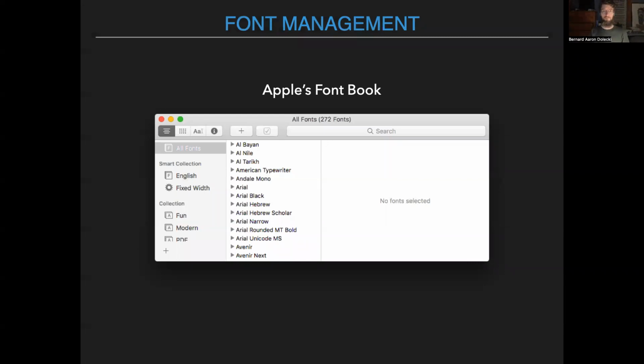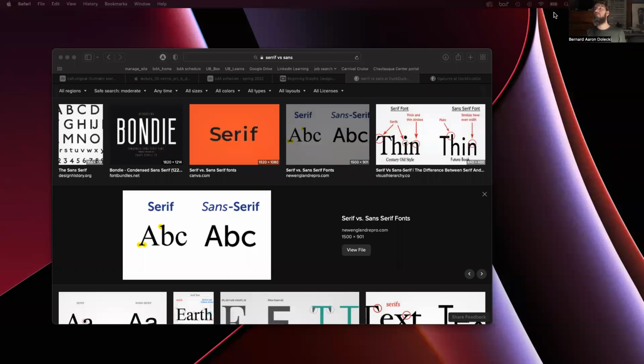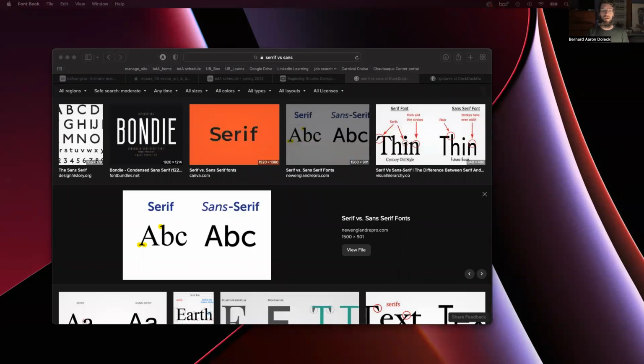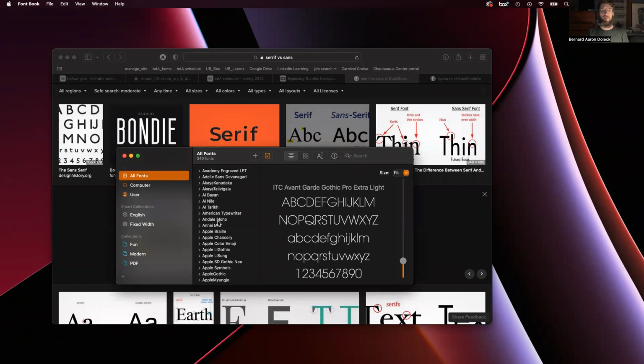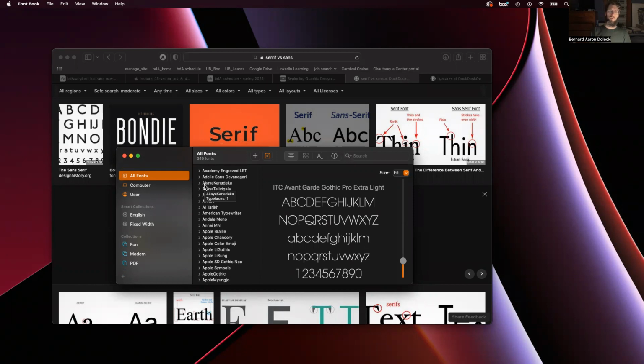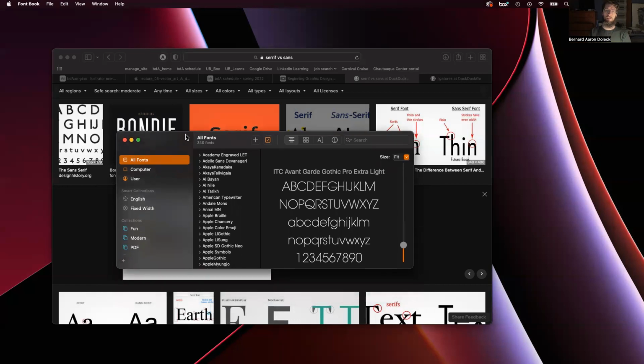Apple has a program called Font Book. And if we just go up to the search here and search for Font Book, it just comes right up. And you can see all the fonts on my entire computer. I honestly don't know how Adobe manages fonts. I don't think this is with my Adobe subscription. But I believe you have access to all of Adobe Fonts in all of your Adobe programs. So you guys should have access to that. I had to figure that out last semester because technically it's a service, so it had to be activated through the department.